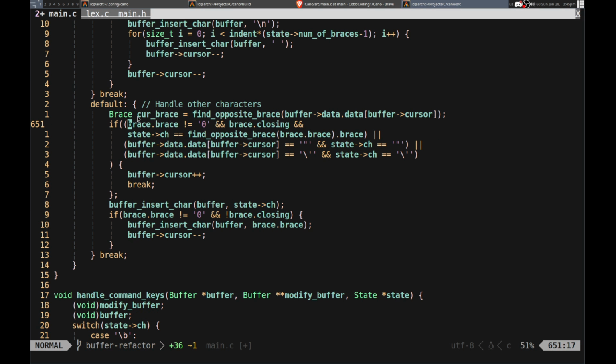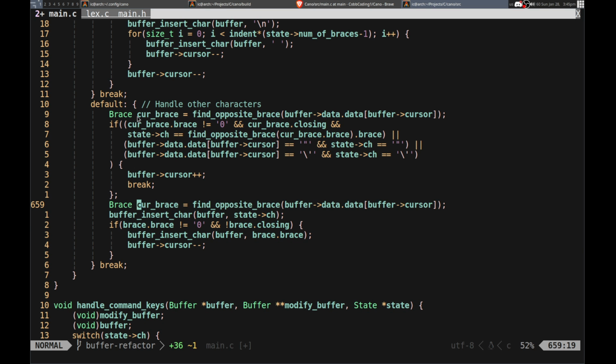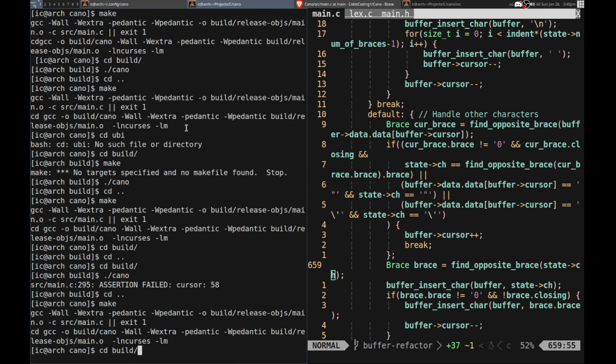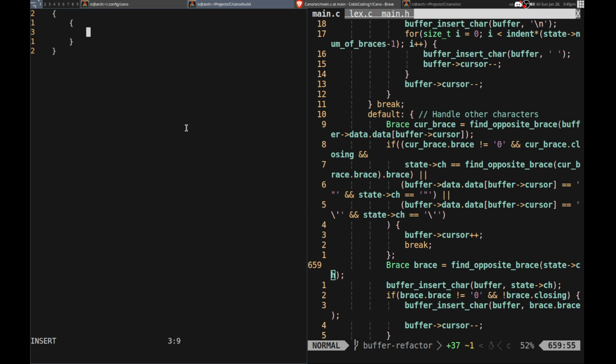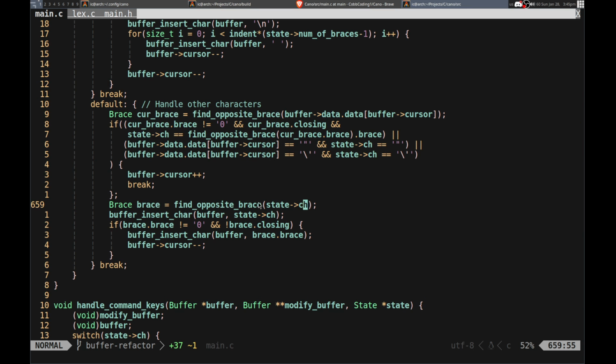It's the current brace, and then this will be for the character. Okay, so that's why it was weird behavior. There we go. Now I can fix that.